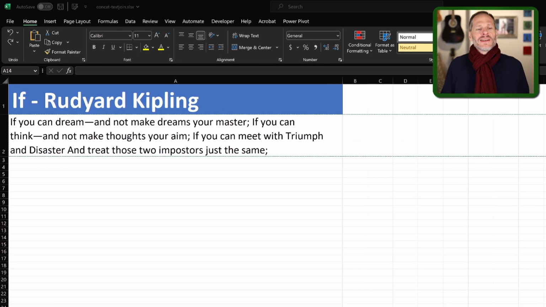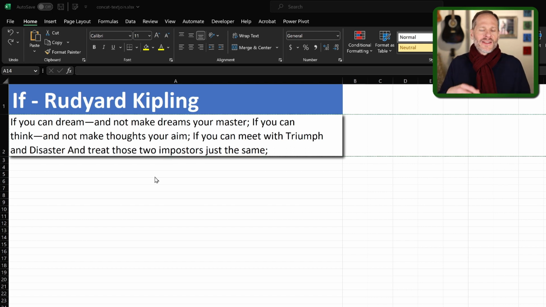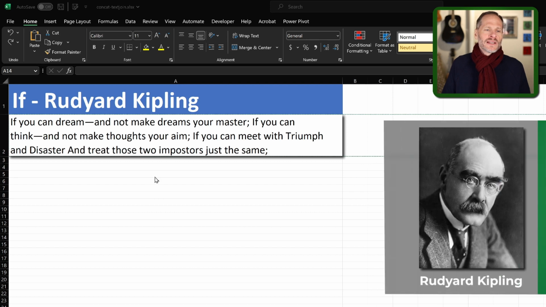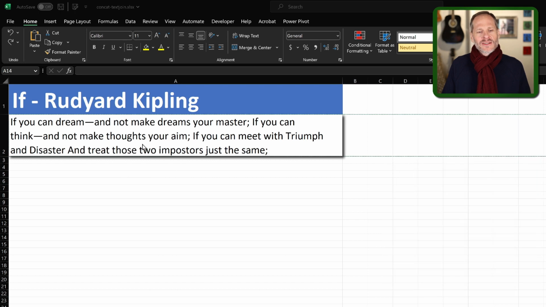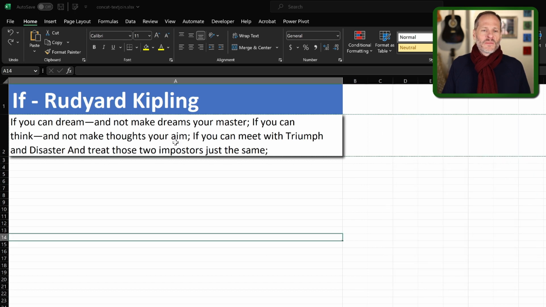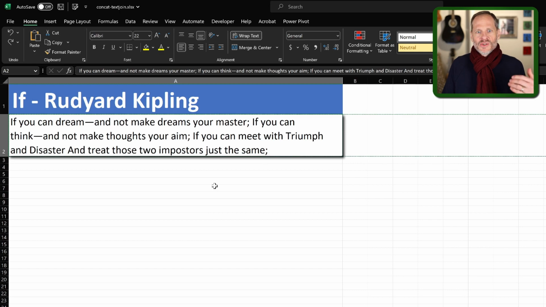To see how to use the TextJoin and Concat functions, we first need some text which we need to bring back together. And so to get that text, I'm going to work with a little excerpt here from Rudyard Kipling's If poem. If you've never read this poem, it's a really great poem. I recommend it. You could go Google it and read it. But here we have a little excerpt from his poem, and we're going to break this text apart so that we can then join it back together using TextJoin and Concat.